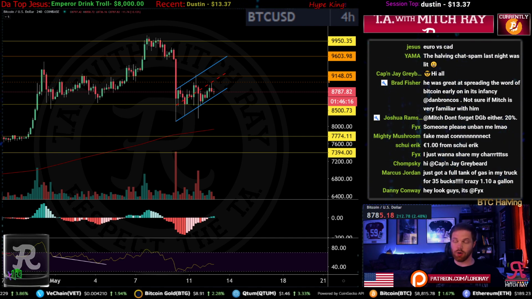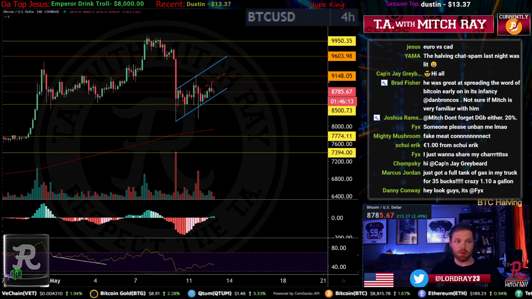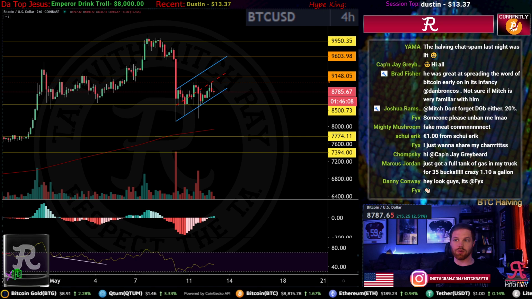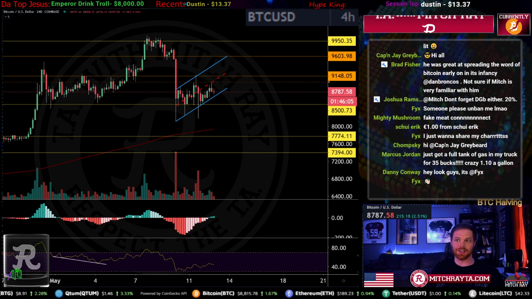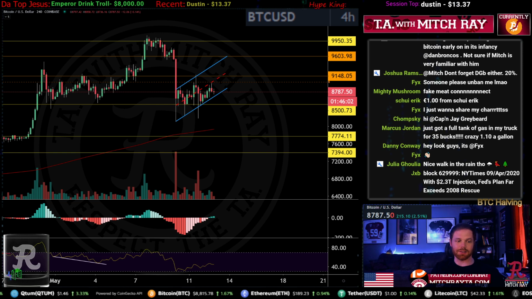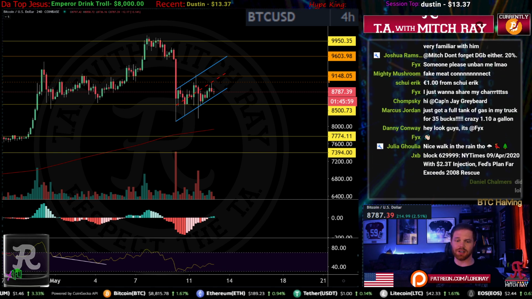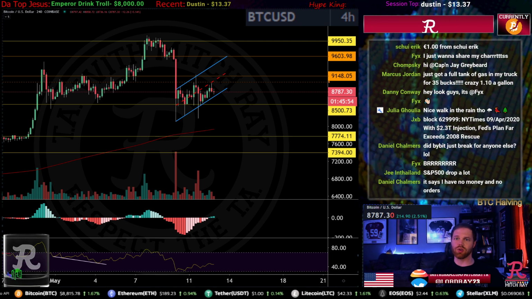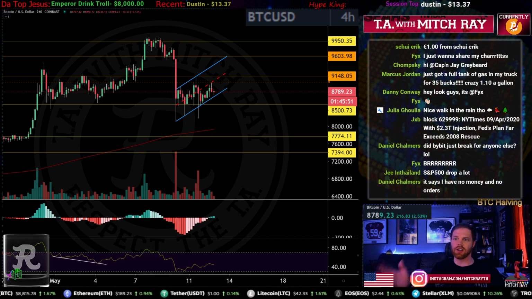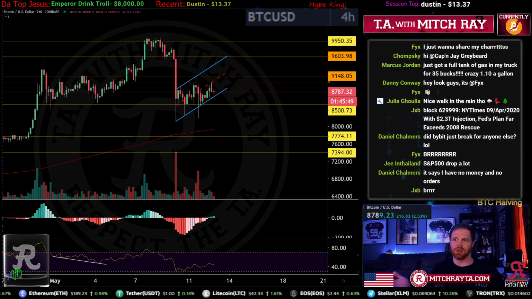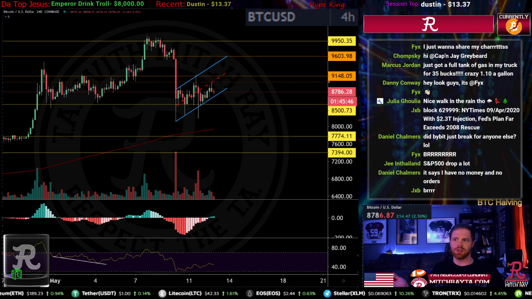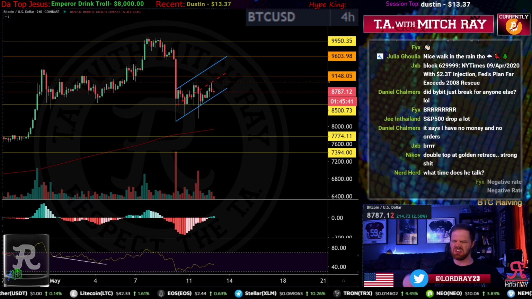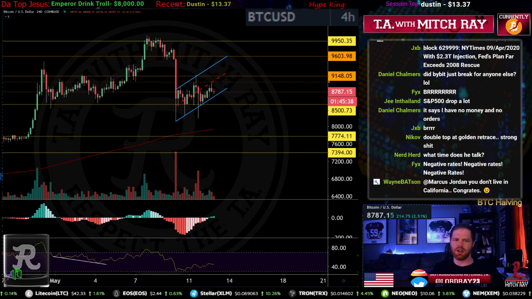Money printer go brrr, with Jerome Powell speaking tomorrow to let us know what's going on. I'm wondering, will the stock market become a hostage situation again, where they force his hand to start printing more money? You got Democrats proposing a bill. I think they're going to try to get it to a vote on Friday, where they're trying to get $3 trillion more for just various things, or who knows what kind of accountability you're going to get with that much stimulus money. I mean, $3 trillion more, like no big deal, dude. 2.3 trillion, forget about it. 3 trillion, man. Add it on top.